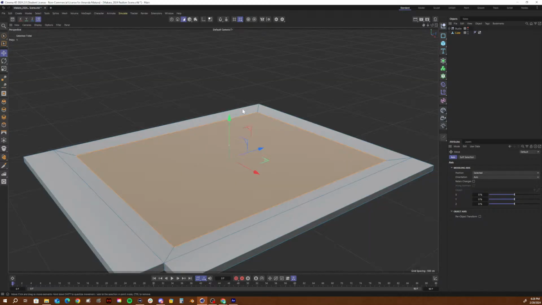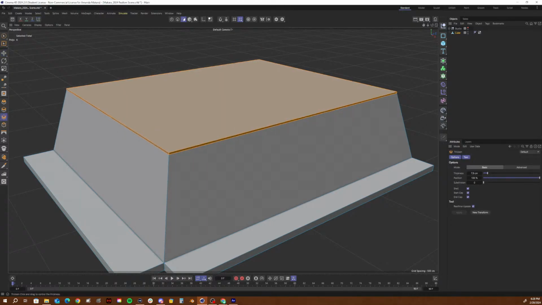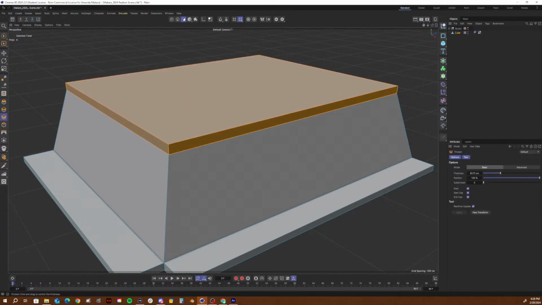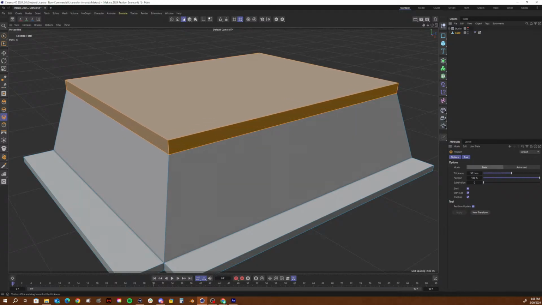And so you could take this and bring it up the opposite way, right? So there's a lot of different ways that you can use that and get a lot of mileage out of essentially your extrude and your inset tool. Now this one here, let's see what the thicken one does. I don't use this one too often. So it thickens those polygons up, which is really actually kind of cool. We could use that instead of the extrude.